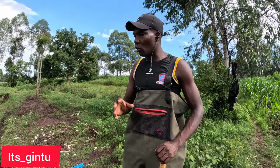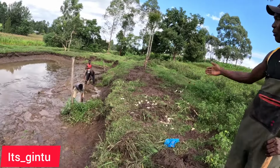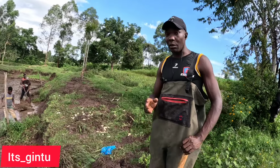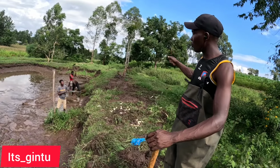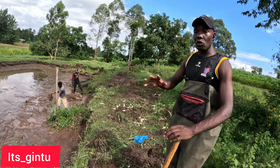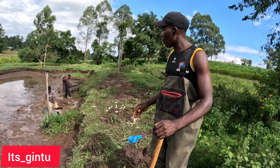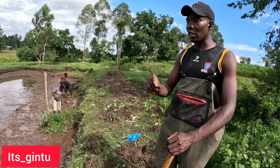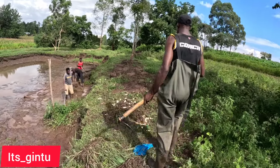It sometimes becomes loose because it's wet. They are removing some soil that is wet, and whenever they place it up here, it wets this place, and that's why we sometimes have this place collapsing. I have to remove it further from this position so this place is not bulked heavily, reducing the effort or the forces that it might be applying onto this position. So come with me, I'll show you how we do it.